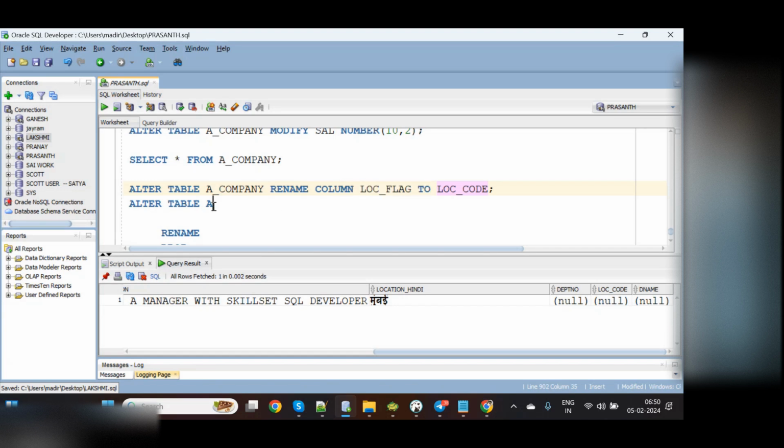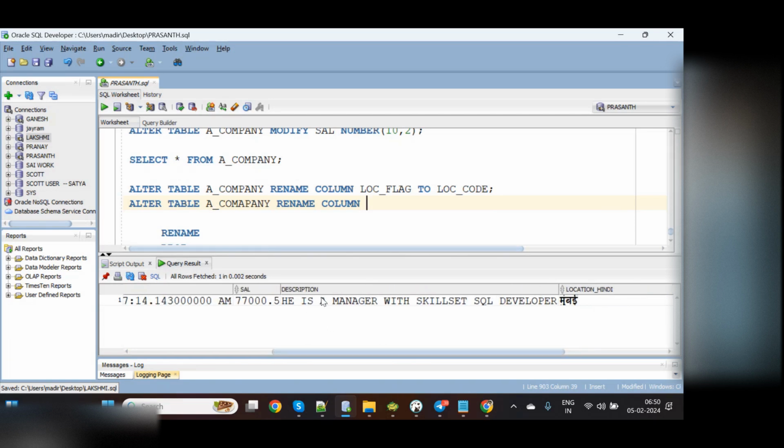So now for example, A underscore company, one more column we will change. Rename column, for example, description to skill set, something like that.